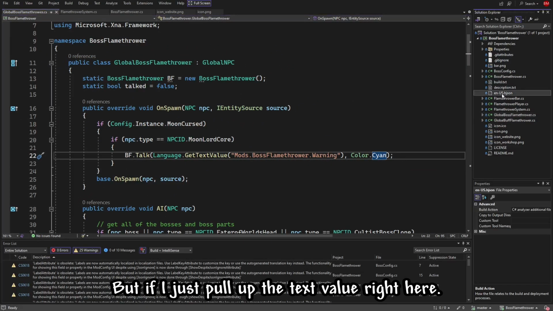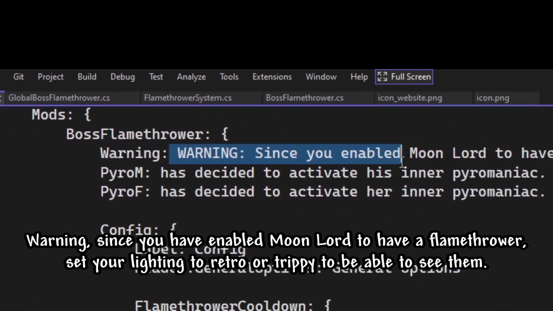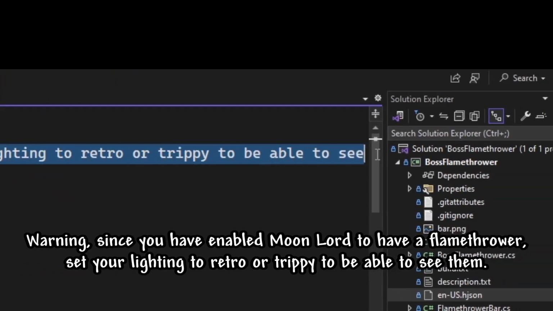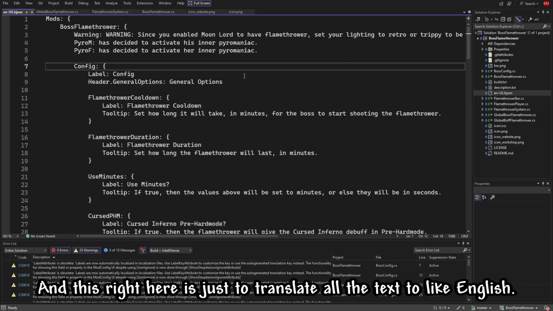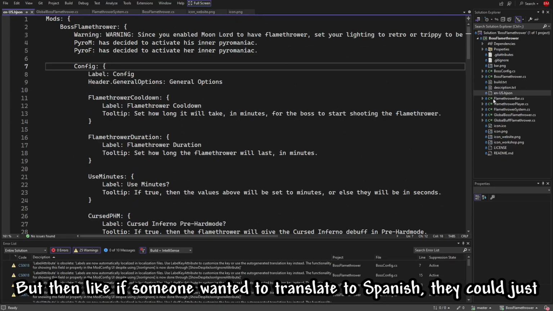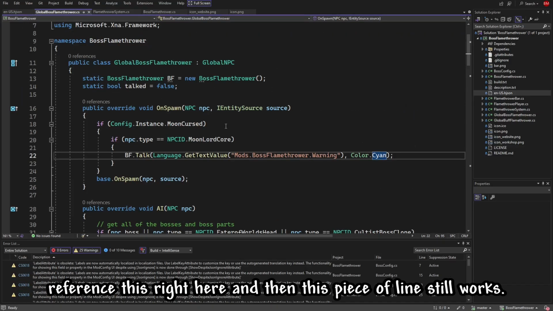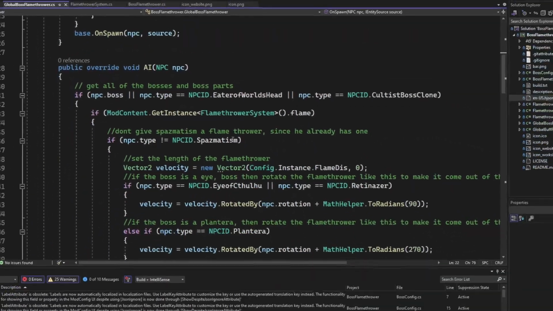But if I just pull up the text value right here: Warning, since you have enabled Moonlord to have a flamethrower, set your lighting to retro tribute to be able to see them. And this right here is just to translate all the text to English. But if someone wanted to translate to Spanish, they could just reference this right here, and then this piece of line still works. That's why it's like that.